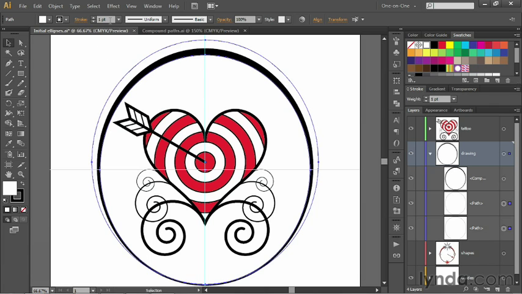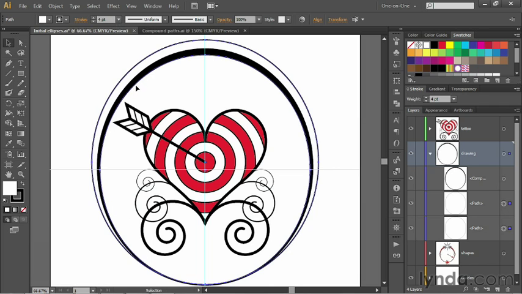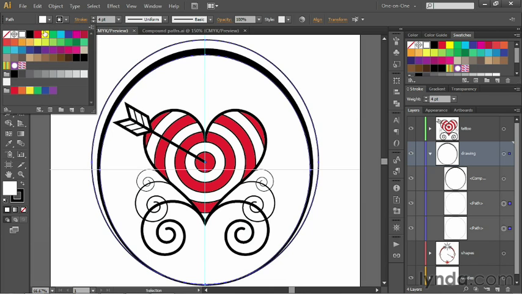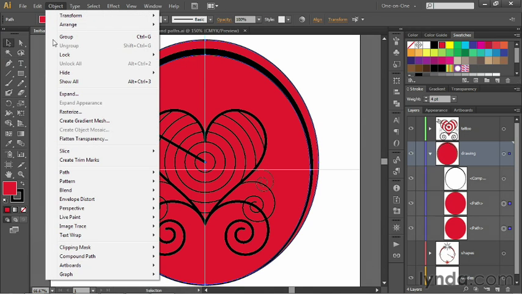Let's go ahead and once again change the stroke weight. And you can do that by clicking on the down pointing arrowhead and choosing 4-point from a menu if you prefer. And let's also change the fill color, first swatch up here in the Control panel, from white to red. That goes ahead and creates 2 ellipses filled with red on screen. Turn them into a compound path: go back to the Object menu, choose Compound Path, and choose Make.